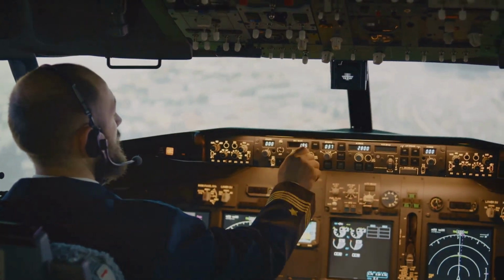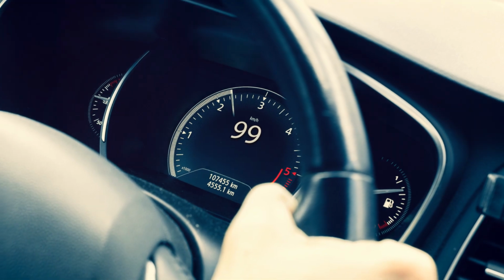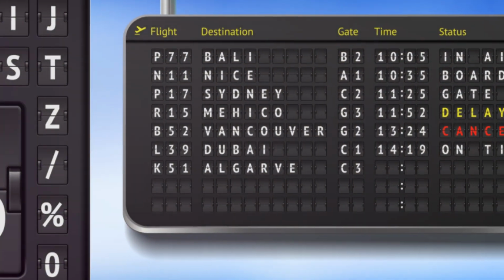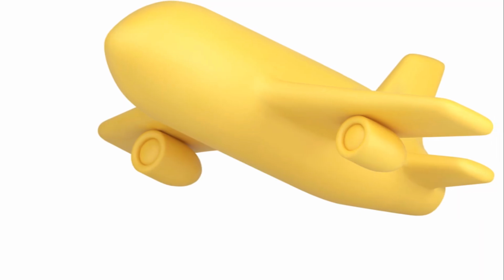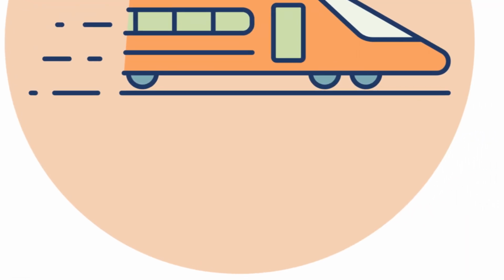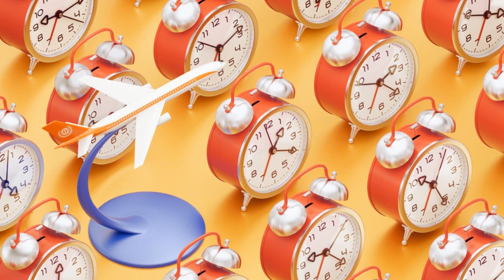Lastly, there's GS, or ground speed. This is the speed of the aircraft relative to the ground. It's the true airspeed adjusted for wind speed and direction. When you're tracking a flight on your phone and it tells you the plane speed, that's usually the ground speed you're seeing. These speed measurements are crucial in the operation of an airplane.